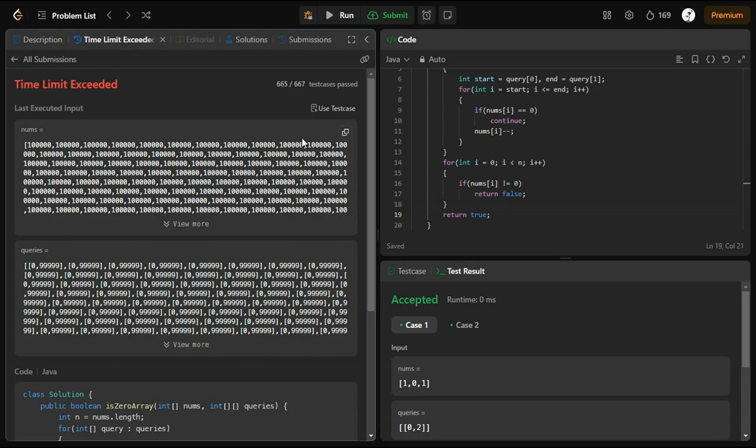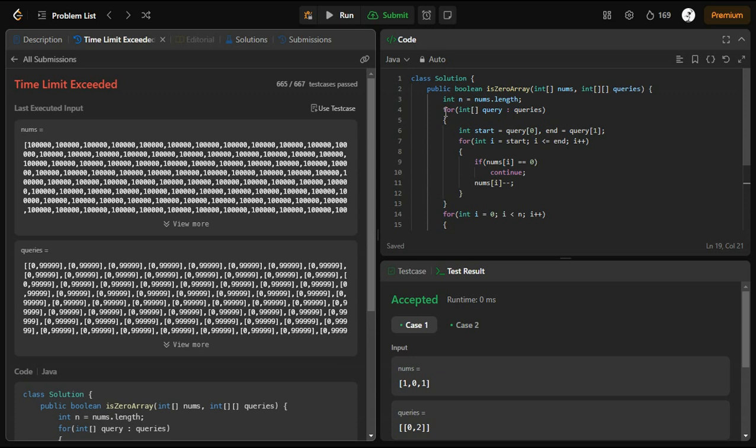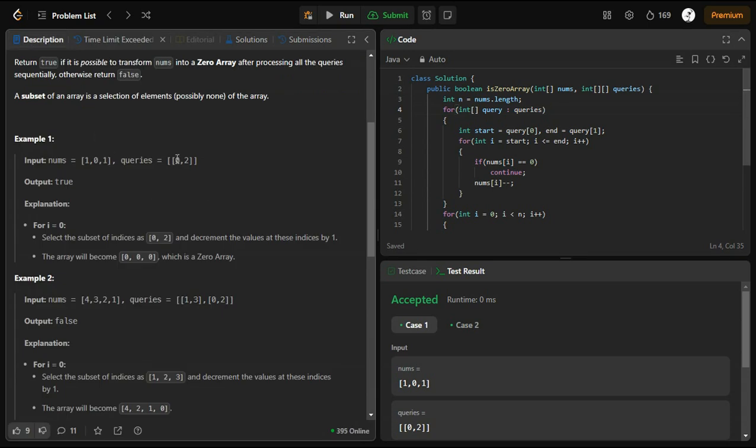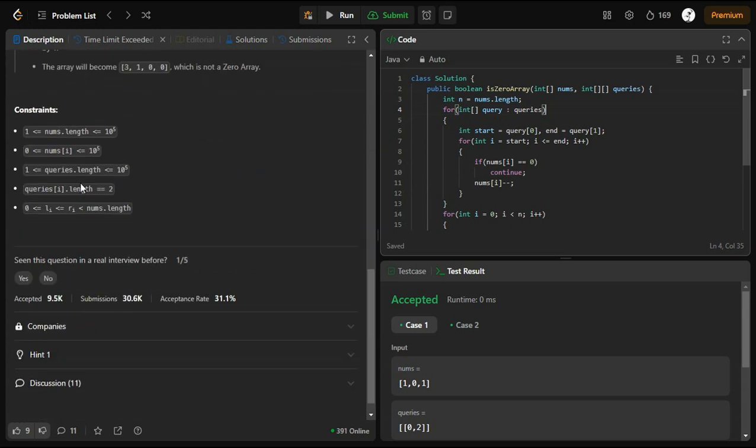So as we can see, it passes most of the test cases, but we get time limit exceeded for some test cases. And that is because of the approach that we have implemented here. If we have, let's say, q queries, and each query can be at a maximum from 0 till n minus 1, that is, each query is targeting the entire array, the total time complexity of this would be q times n, where q can go up to 10 raised to the power 5 and n can also go up to 10 raised to the power 5, which is not something we can do within the time constraints. So we need to optimize this somehow.